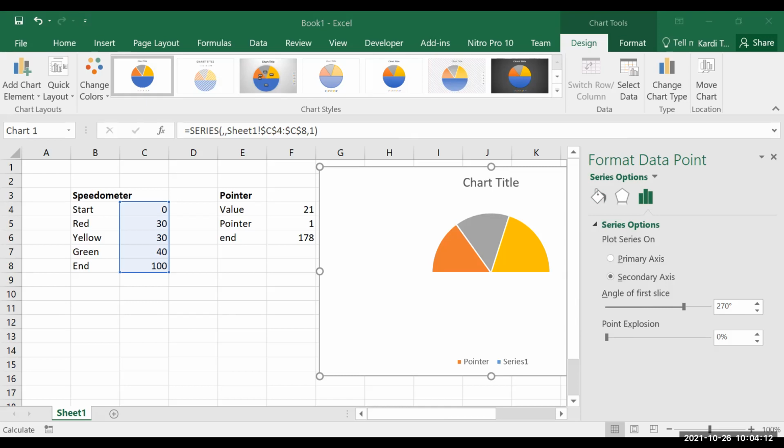So click the larger part, fill with black color. So which one should I fill with black color? The pointer, or this represents the value, the pointer and the end, right? Is that correct?